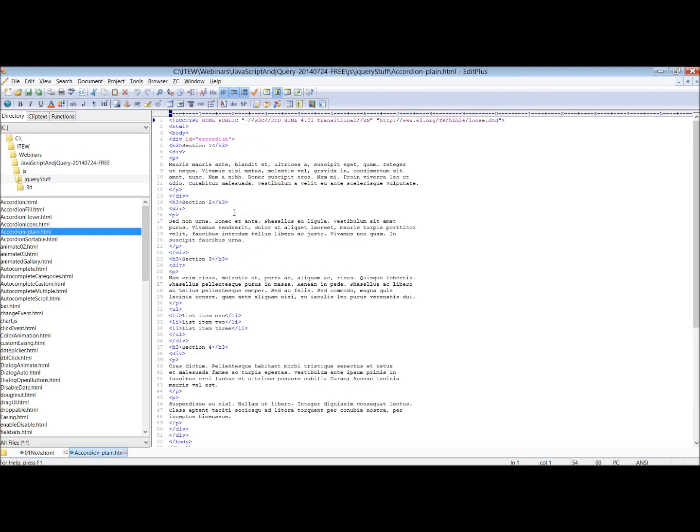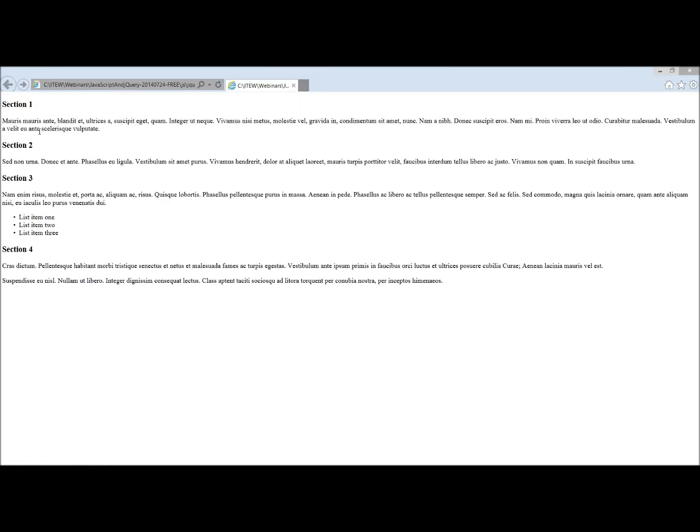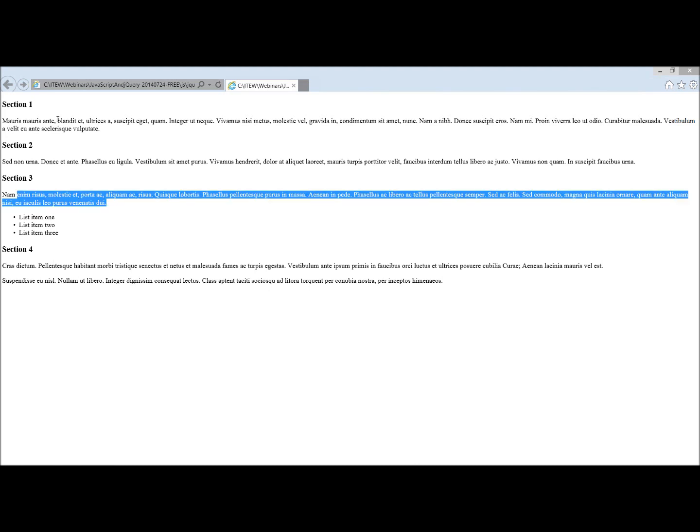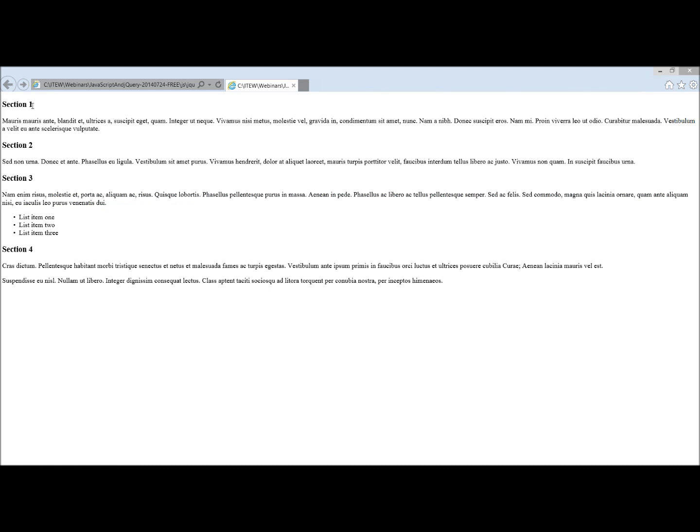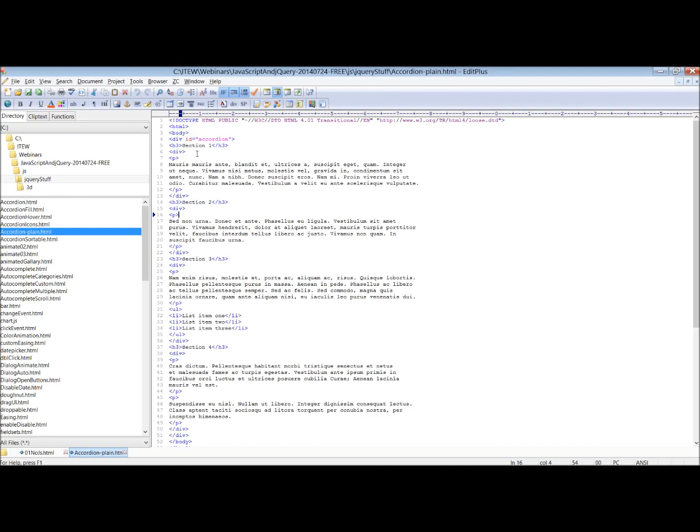So here is what I'm showing you on screen right here. You see section 1 is listed here, section 2, section 3, and so on. This is very plain, although you can see the information, and yeah, this is of course garbage. As you can see, you can't read it. The whole purpose of this is just to demonstrate what jQuery can do. You see section 1, section 2, 3, and 4. Yeah, you can see it, you can read it. Here it is how it's normal HTML.